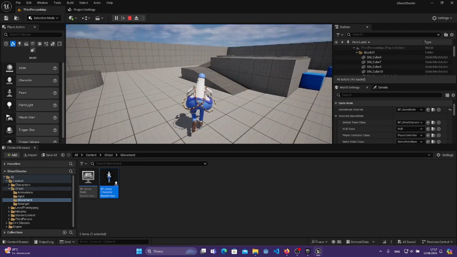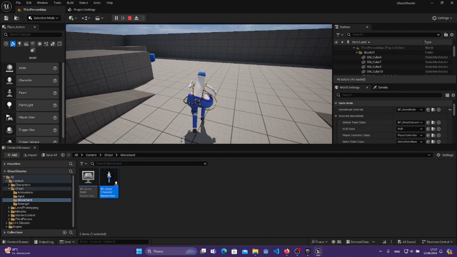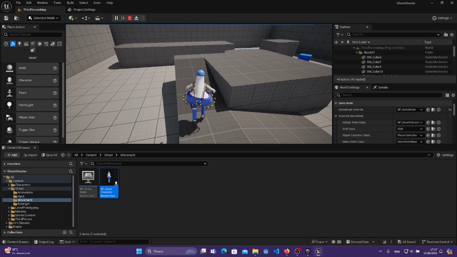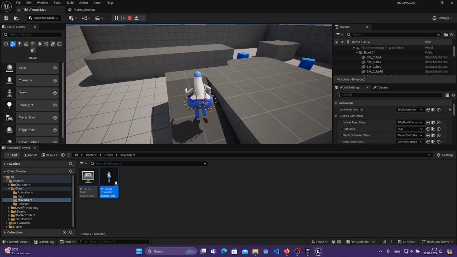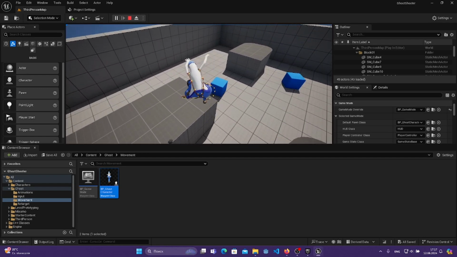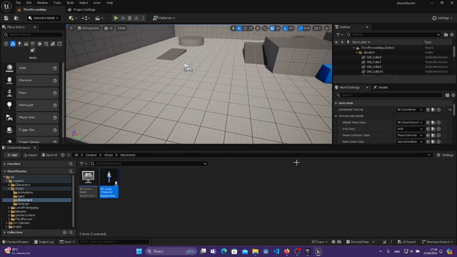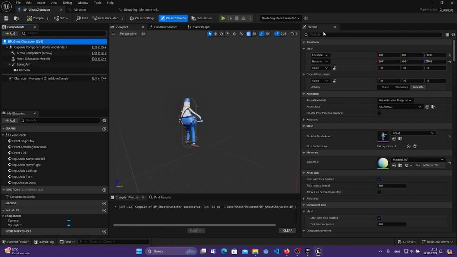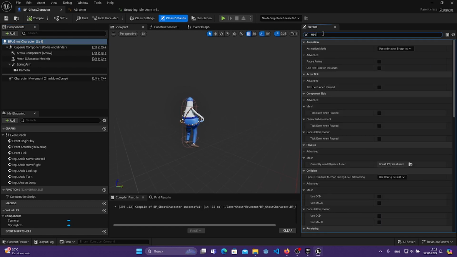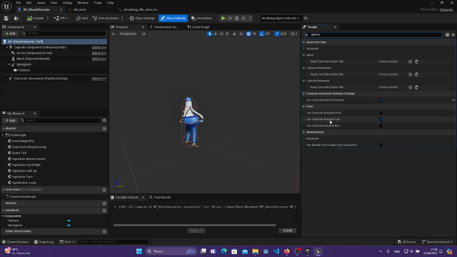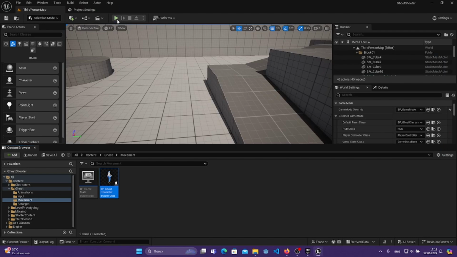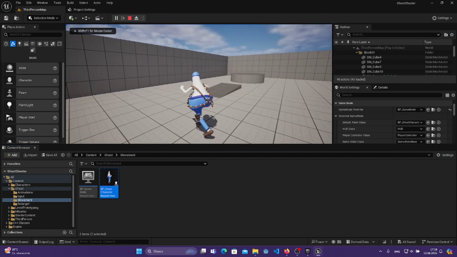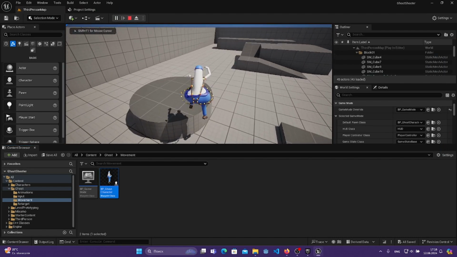All plays good, but our character doesn't move. So to fix that, let's go here, go to self and search use rotation yellow, and here just uncheck it, compile and save, and if you run, as you see, everything is place okay.